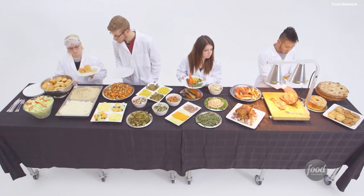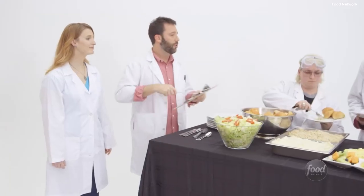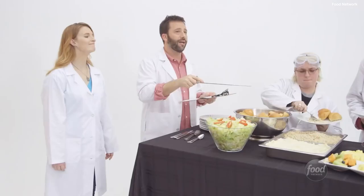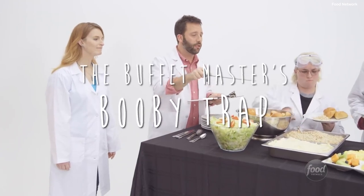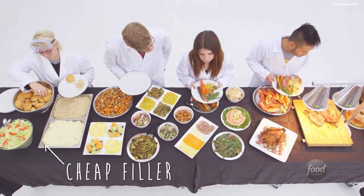You mean your local restaurant owner? We've set up a real buffet here in our lab. Let's see what the research assistants are doing. Right off the bat, I'm worried about Angela's technique here. This area is what I call the buffet master's booby trap — he's going to load up this area with cheap filler to try to fill your plate and your stomach before you get to his crown jewels.